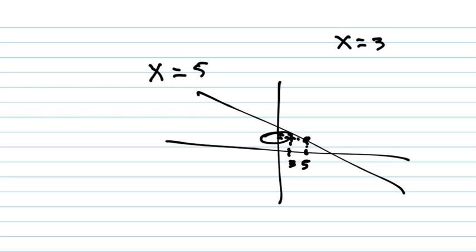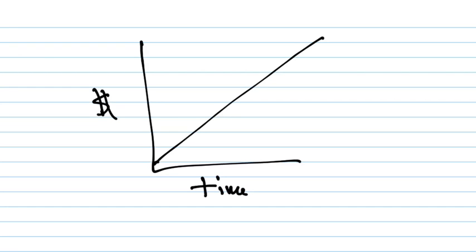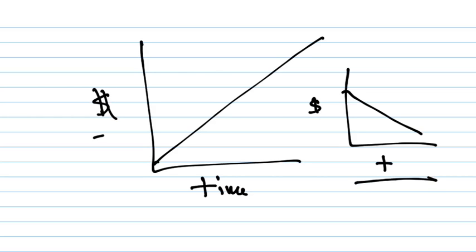You need to be able to tell that as one thing increases, something else, what? Decreases, right? So say, for example, I have time and money, and I have a line like this. What could you tell me? As the time increases, the money also increases, right? What if I had time and money went down? The time is still increasing, but the money is going down. So it's decreasing. Okay?